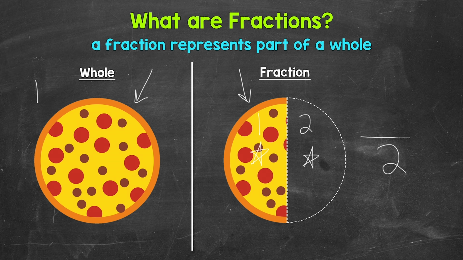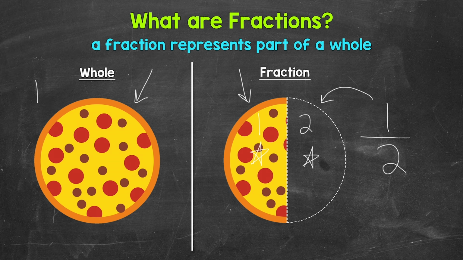We need our fraction bar to separate the top and bottom number, and now we need the top number. The top number is going to be how many of the equal parts we have out of the whole. So in this case, we are looking at and want the part of the pizza that is left. Well, we have 1 part left. So 1 is our top number, and that's our fraction. 1 over 2. And we say this fraction 1/2. So we have 1/2 of the pizza left. This fraction represents this amount. We have 1 part left out of the 2 total parts.